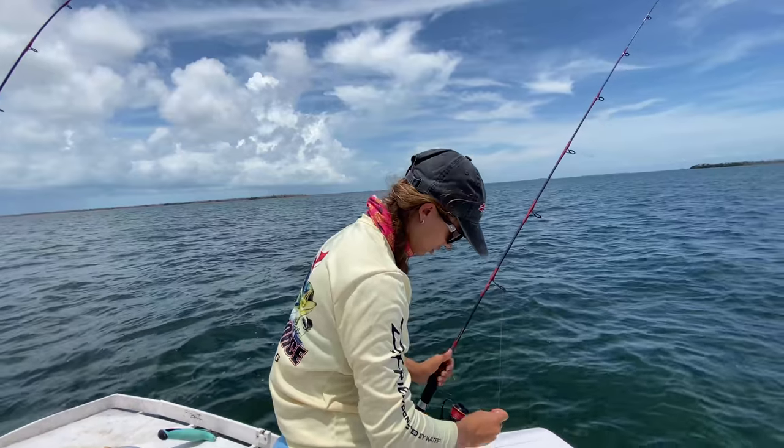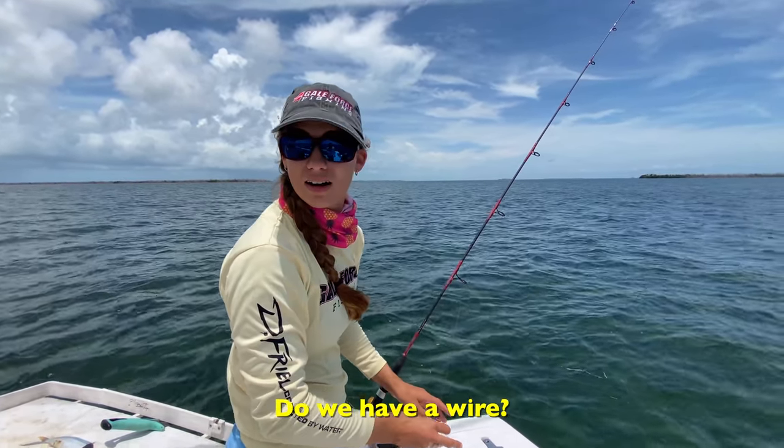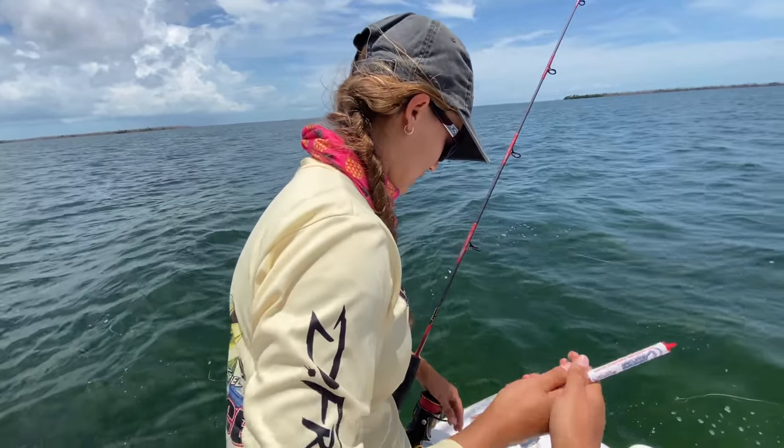What I'm gonna do while I'm waiting for the barracuda, I'm gonna put it in a rod holder. Drag's pretty heavy, actually. We have a wire? Yeah, we have a wire. Let's get a wire. The wire technique. Let me show everybody the wire.